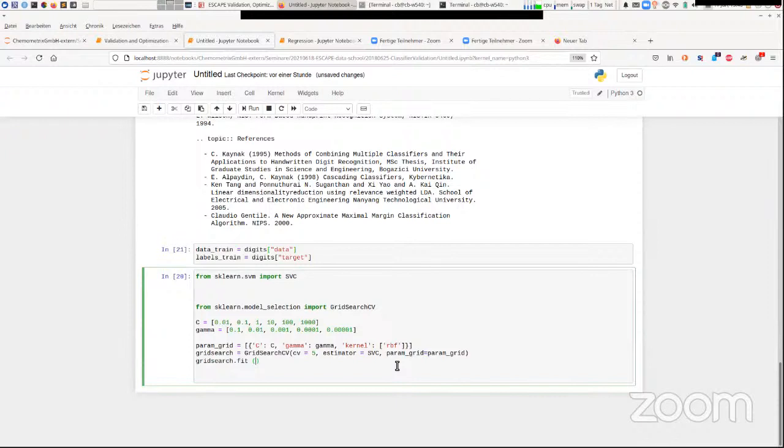I use here data train and labels train, and you have seen here that instead of the outer split, the train test split in the morning, I now took the whole data set here.